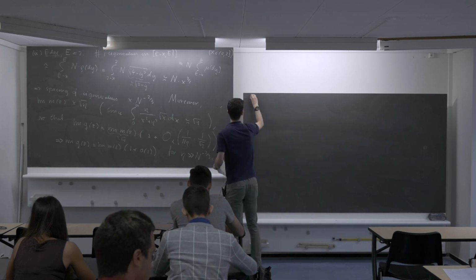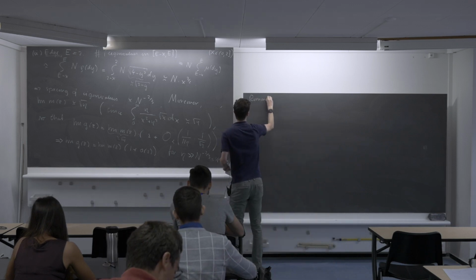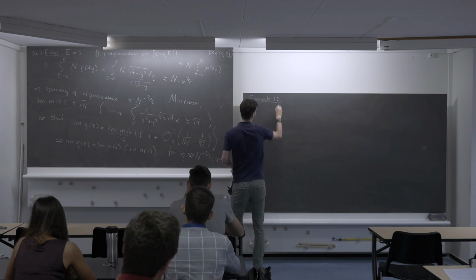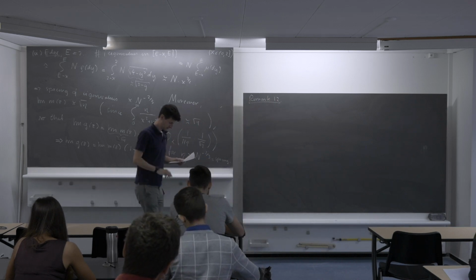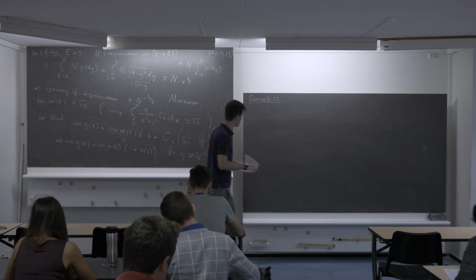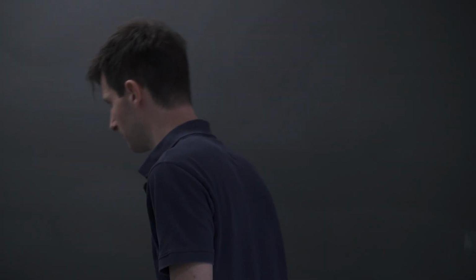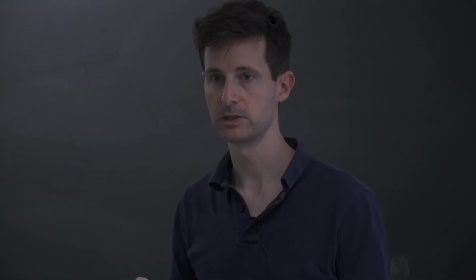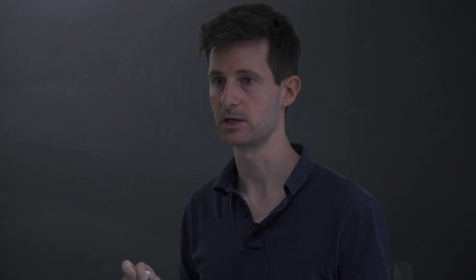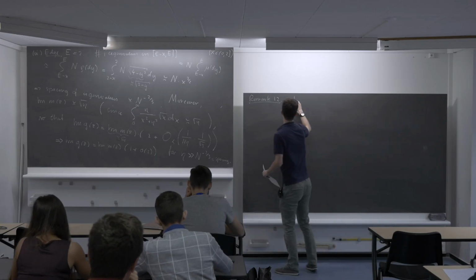Maybe just before starting the proof, I would like to make a remark which will play a certain, not a very important, but a certain role in some of the following applications. And it goes back to what I said about this uniformity in stochastic domination. That a uniform bound is not the same thing as a simultaneous bound. So I would like to make that a bit more explicit.